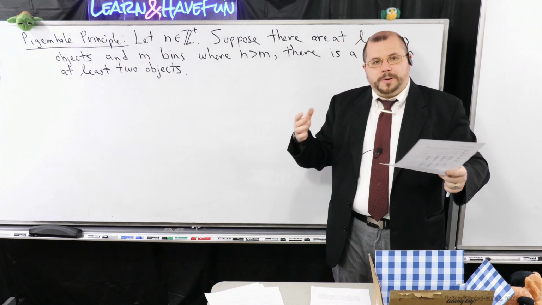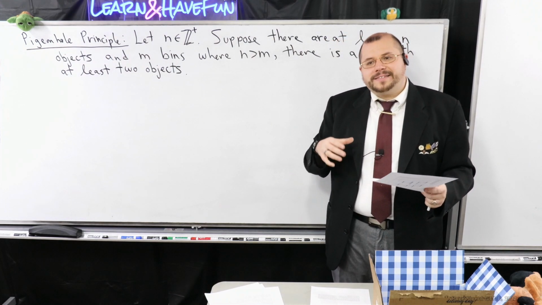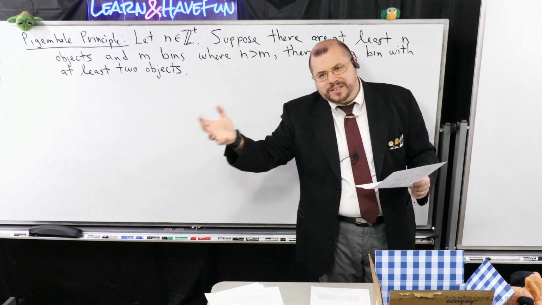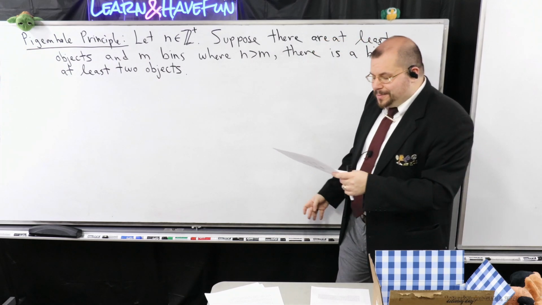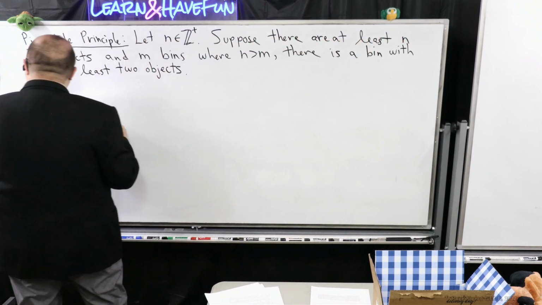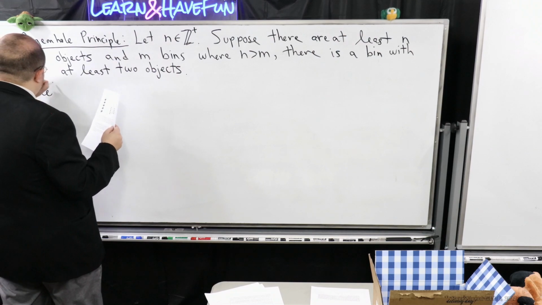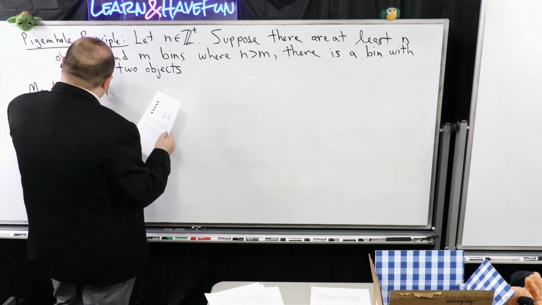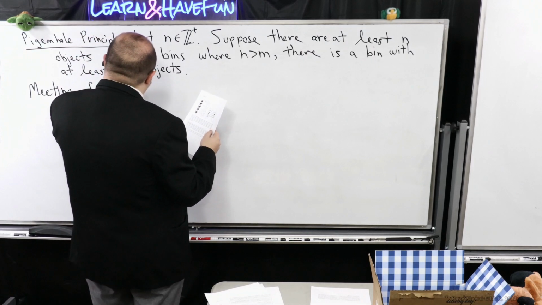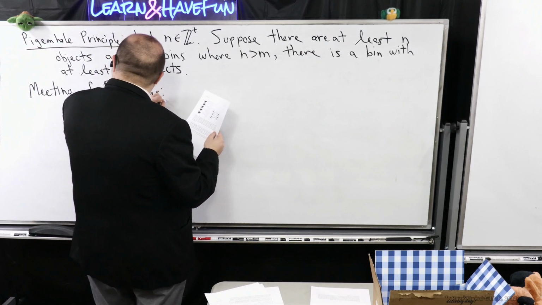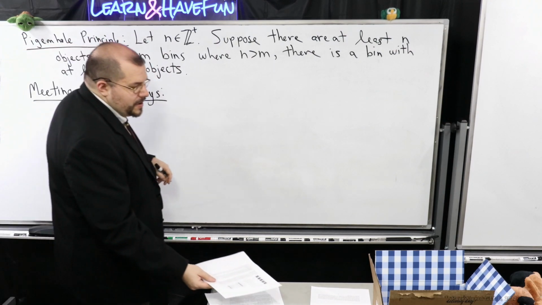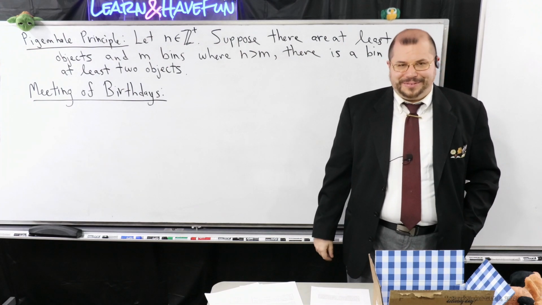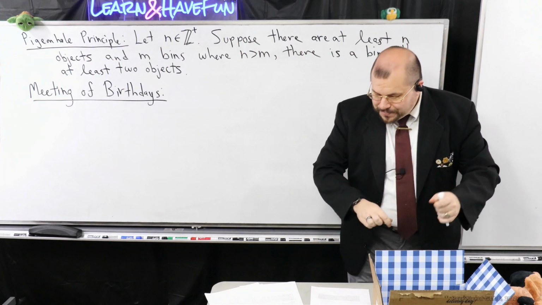Suppose that I give you a group of people. I would like to be able to say something about that group of people with respect to some category that all of these people have. So let's start with a basic example. I'm going to refer to this fun bit of discussion we're going to have as meeting of birthdays. As per usual, if you want more discussion about some of these things, they're in the notes, okay?